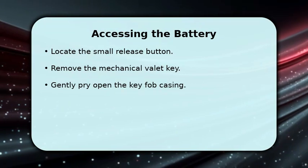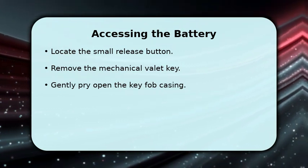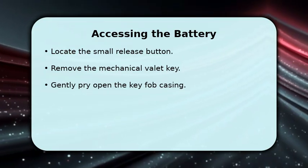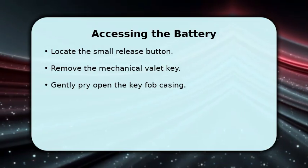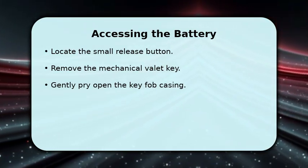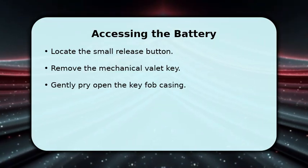To begin, locate the small release button on the side of your key fob. Press this button and pull out the mechanical valet key. This action will reveal a small slot or indentation. Carefully insert your small flathead screwdriver into this slot and gently pry the two halves of the key fob apart, taking care not to damage the plastic.